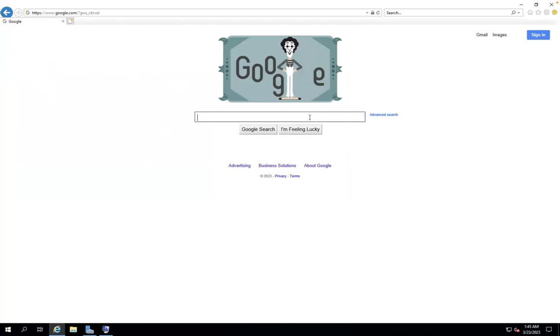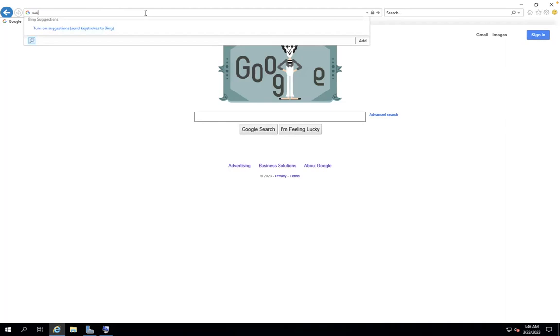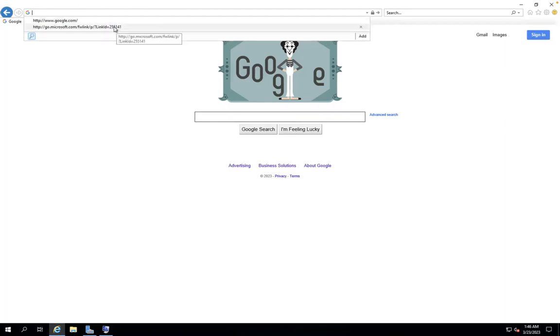So I can connect to Google, right? The reason I can connect to Google is the fact that I set up the application rule. Now, by the way, let's say if I were to connect to Microsoft, let's see, to Microsoft.